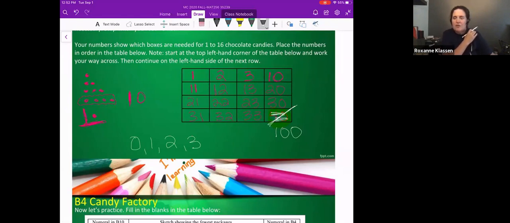Anaka, that's great if you use the pictures, but can you connect it to the numbers as well? You need to be able to do both, the pictures and the numbers. Excellent. Sometimes the pictures make it easier. Emily, good. It's because it's base 4. Now I want you to connect this right now. Base 4 has 4 digits available, and those are 0, 1, 2, and 3. There are no other digits in base 4. Those are the only ones you can use.